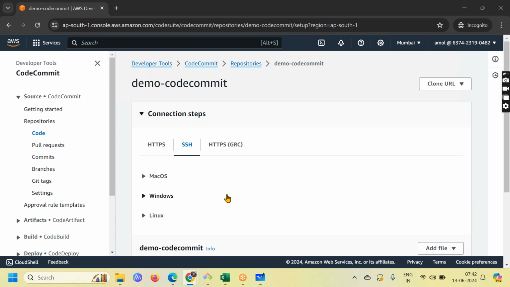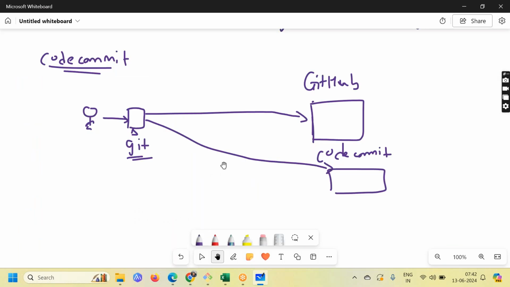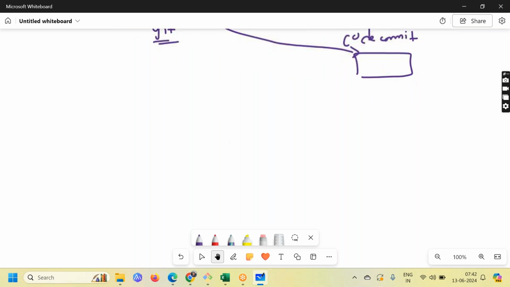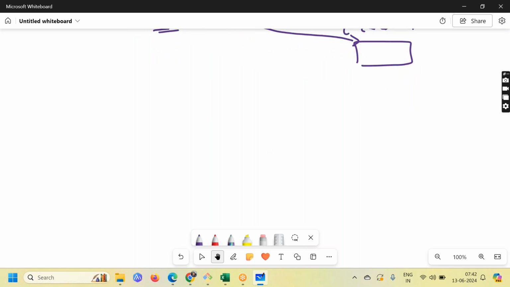Now here one thing you need to understand is that this setup is going to be a bit different from your GitHub account. The GitHub procedure is a bit easy to understand and do. Here the process is going to be a little lengthy, a little difficult, but if you concentrate with me and stay present with me, then you might be able to understand it, and of course you have to practice it. Only after that will you be able to understand it completely. So let's go ahead and do it, guys.